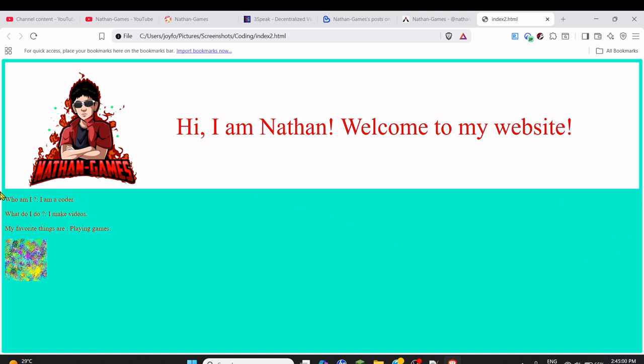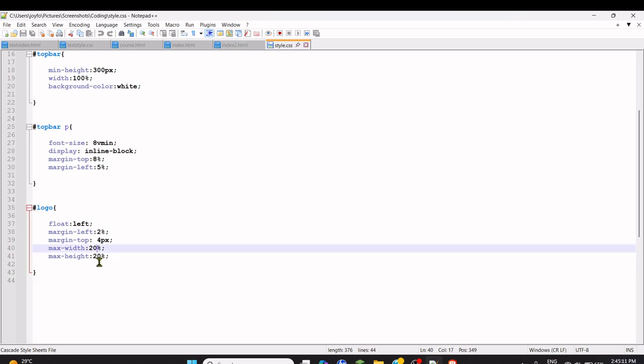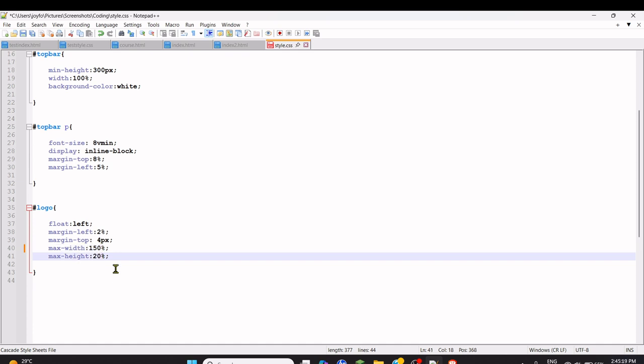Now let's go back here to my notepad and experiment. Here we got 20%, right? Yeah, no more. We got 150. When you see this, you will not see the logo anymore.